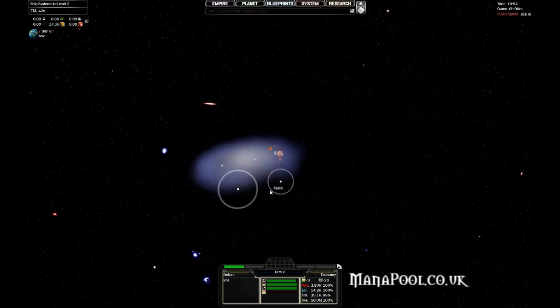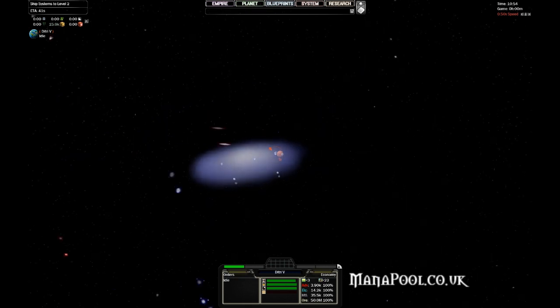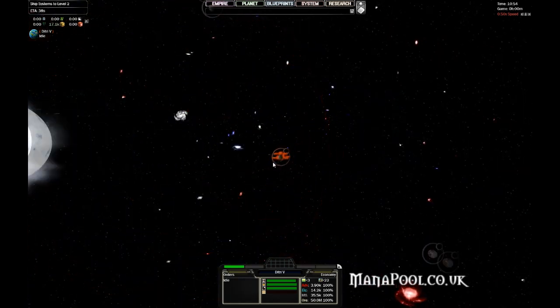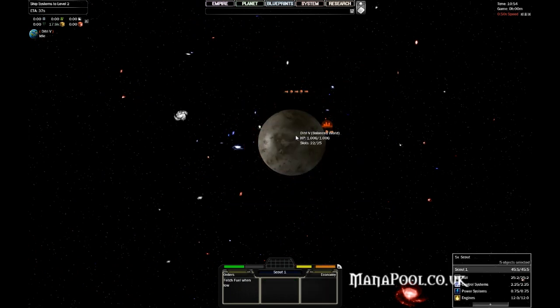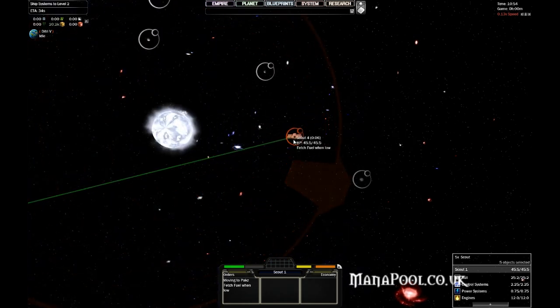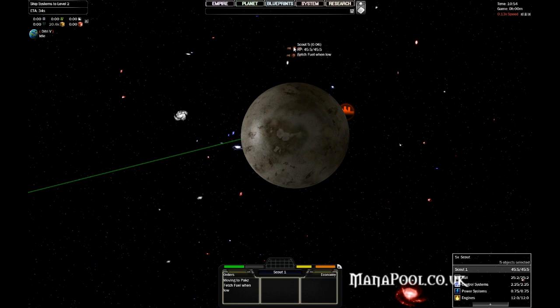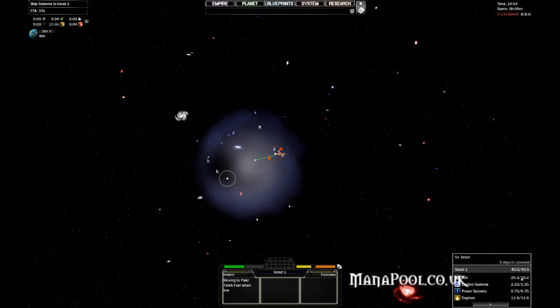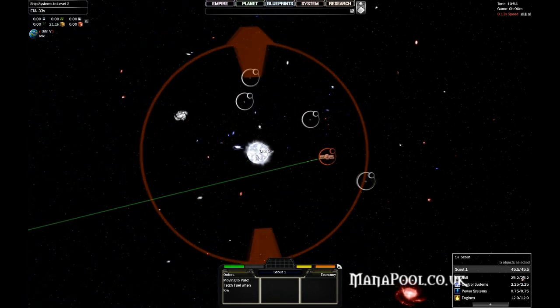I've actually generated a very small system for this tutorial, just to keep it a bit easier to keep an overview. So there we select the 5 scouts. Turn the game speed down a little bit. As you can see, we do that by dragging a box around them. And if we then press X, these scouts will automatically start exploring an unexplored system. So you see that this scout is flying there, that scout is flying somewhere else. And they're all going to different systems, and those should be explored pretty soon.